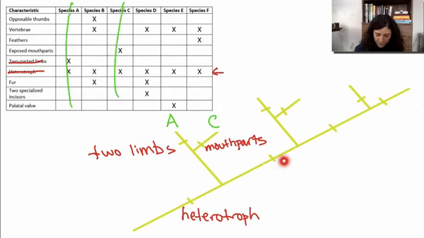So now moving up, we have this other trait. And we can see that this trait is going to be shared by all the remaining species except for A and C. So looking in the table, can you see which trait that is going to be that's shared by all the remaining species? Yeah, so it's going to be this one up here. It's going to be vertebrae. So you can see vertebrae is the only thing that's in everything else. So that's what this trait's going to be.